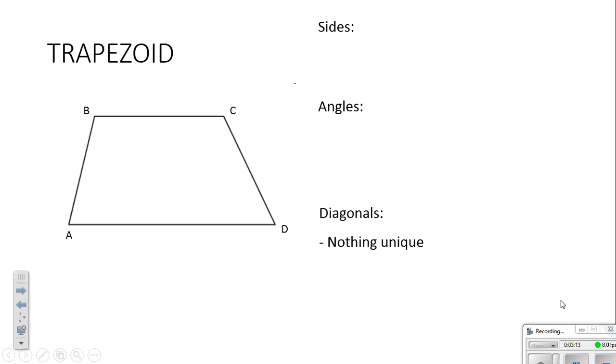Let's go ahead and move on to a trapezoid. So this is what a trapezoid looks like. Notice that AB and CD are kind of slanted inward. What we need to know about their sides is that they're all different. Not one of them is the same; they're not congruent to each other. You also need to know that the bases are parallel. Just the bases are parallel though, not the sides. So BC is parallel to AD, okay?